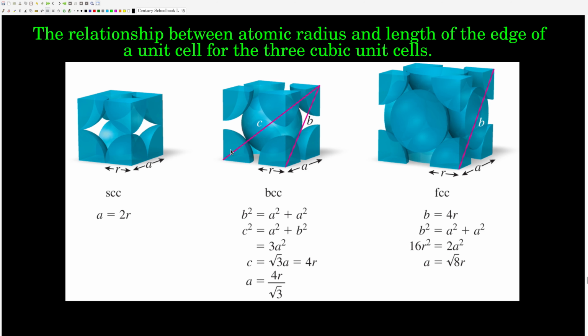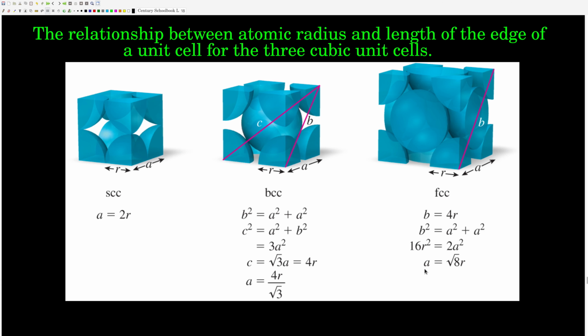We also know that this c right here, because every atom is touching here, is 4 atomic radii. 1, 2, 3, and then 4. So c is equal to square root of 3 times a, and that's equal to 4r, or a is equal to 4r over the square root of 3, or r equals square root of 3a over 4. Useful to know this. So this formula, you don't have to derive this every time, but you're going to need to know this formula, and this.